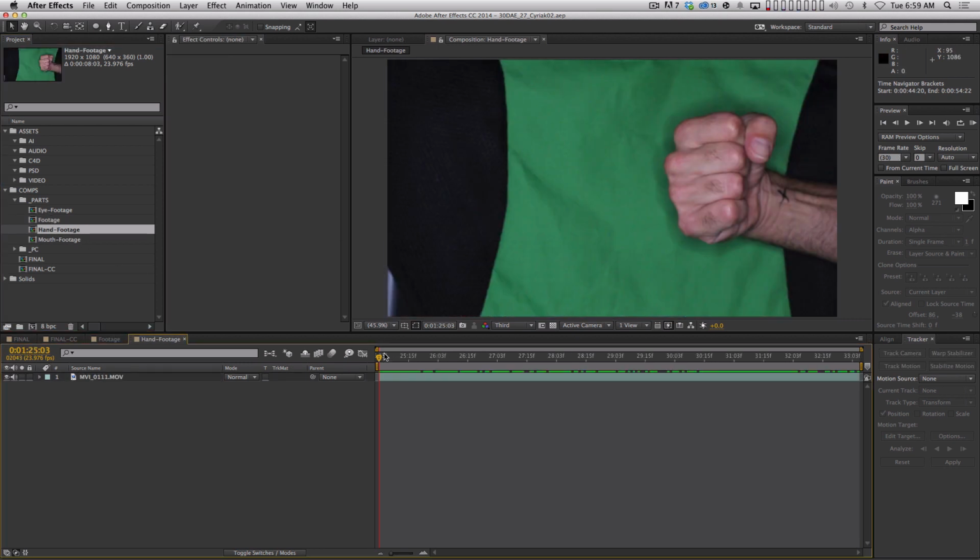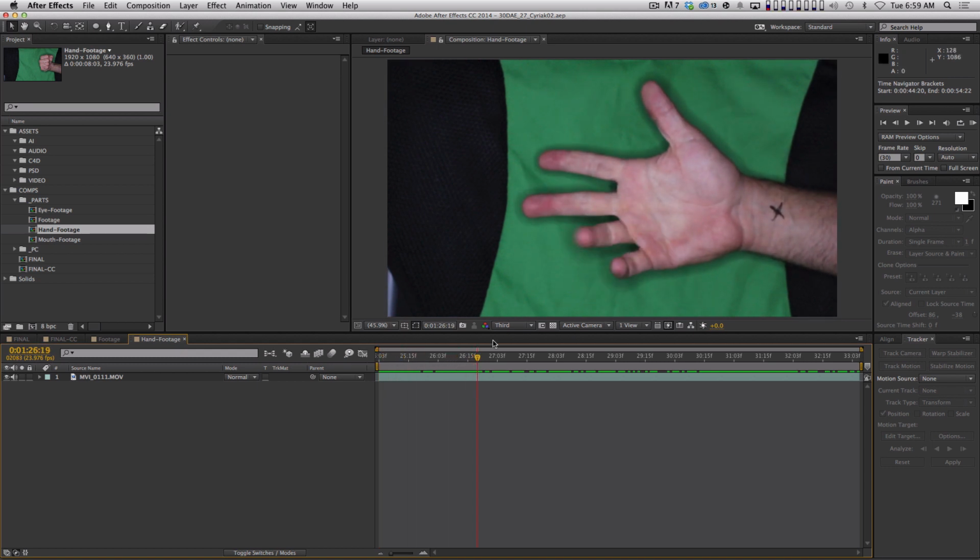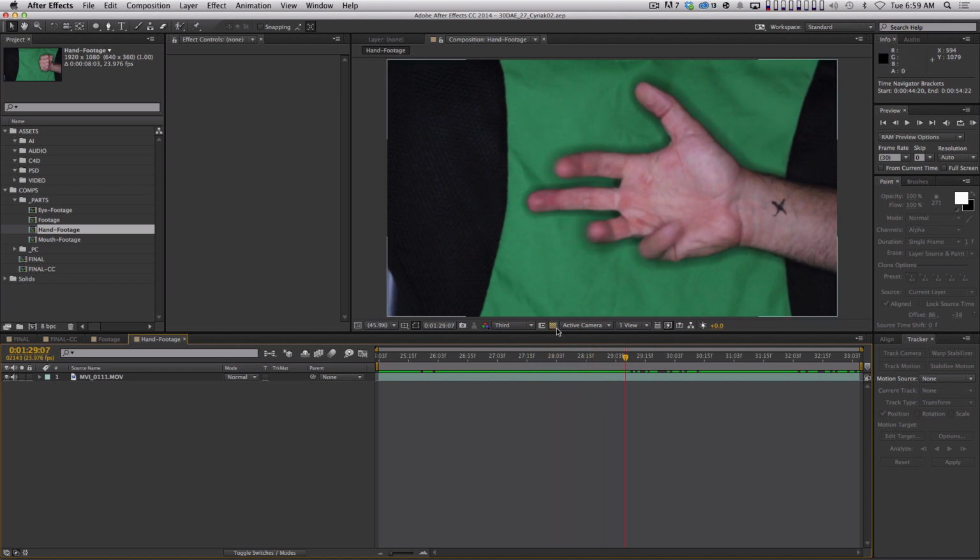Then I started shooting all the parts of the monster I was going to need. So here's the shot of the hand. Now this chair here, this is actually like a camping chair that I had kicking around, and it just happened to be like the perfect chroma green color. I'm shooting these videos in my spare bedroom at this point, so I don't have a studio. I could have gone over to Ringling and used their green screen studio, but it was kind of late when I was doing this, so use whatever you got.